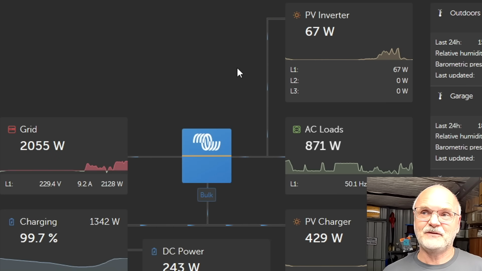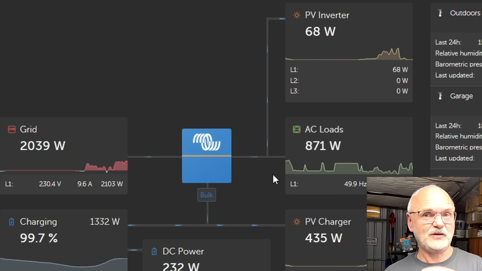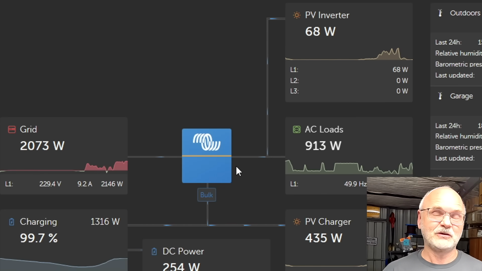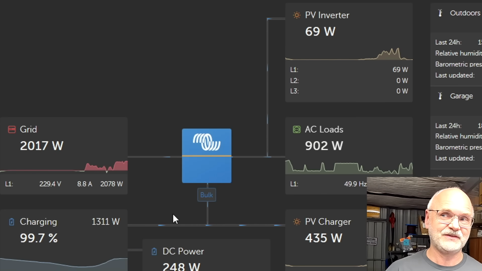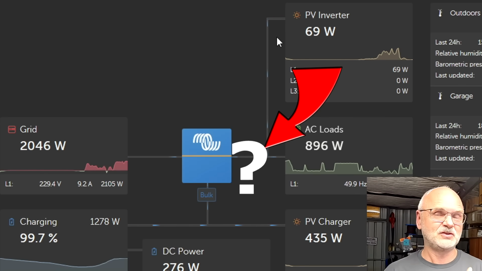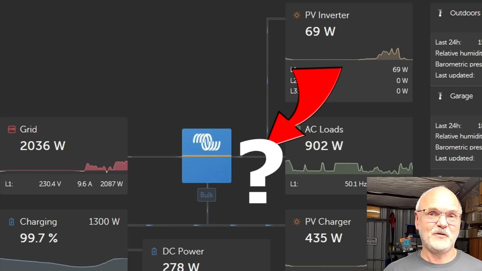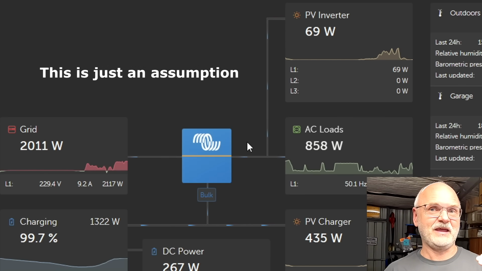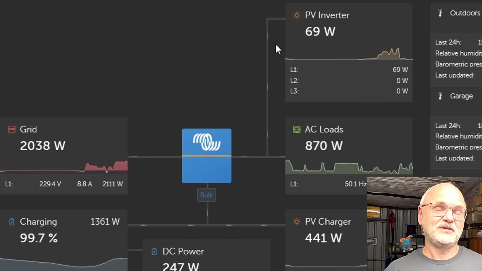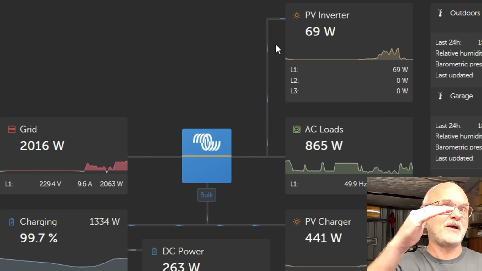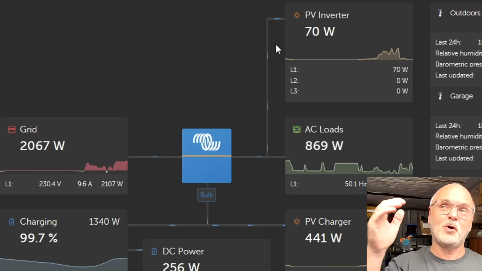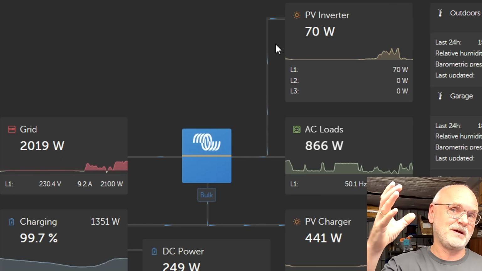And then the energy coming in from our PV inverter here needs to go somewhere. If there is not enough load on the AC side, and the inverter is not allowing to charge the battery anymore on the DC side, where is this energy going? Yeah, the inverter may increase the voltage and say, well, I'm just blocking off this energy to come in. But the PV inverter, on the other hand, will say, hey, the voltage is increasing, I need to increase my voltage as well. I still want to export these 70 watts coming from my solar.